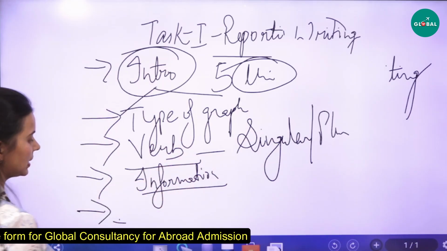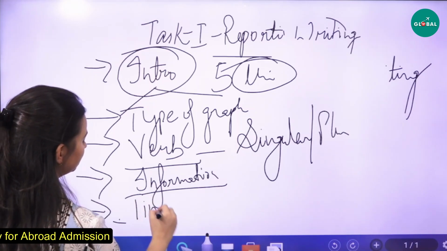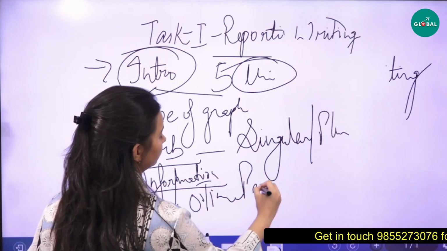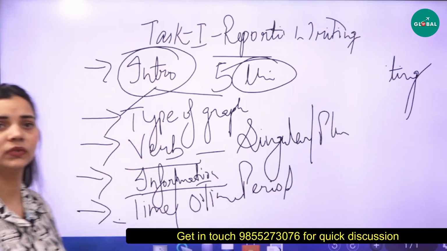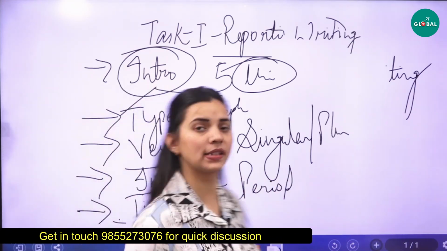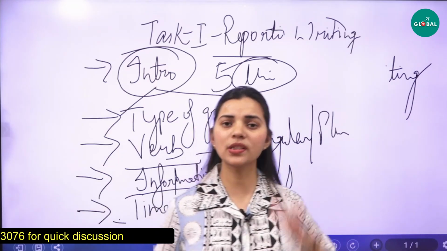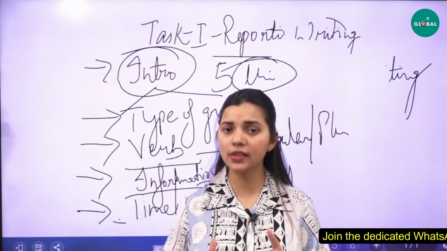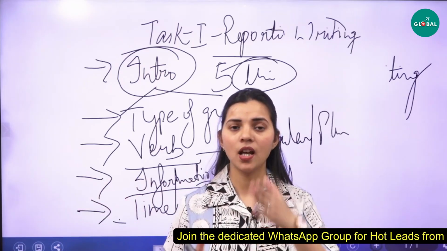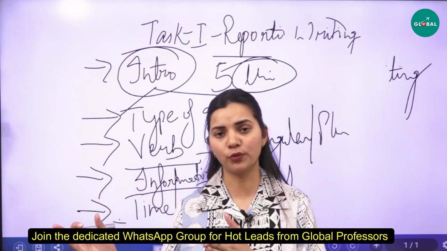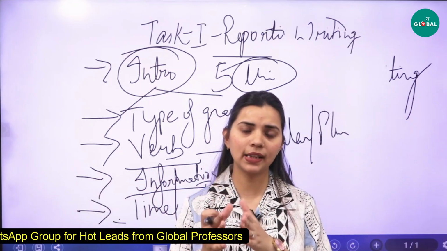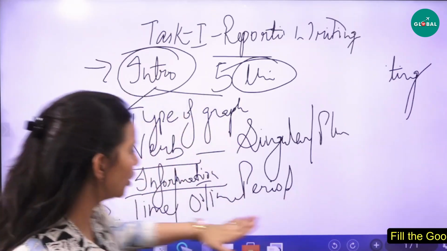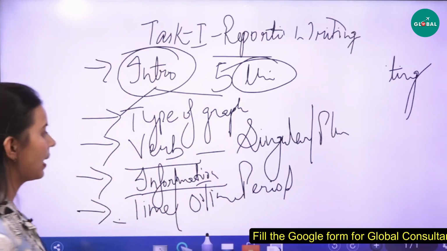Number 4 is basically time or time period. Now what is the difference? Time is basically a specific time. February 2000, it's a specific time. Time period is a lot of years, or you can say frequency basically. From 1994 to 2024. From, I can say, January 2019 to December 2019. This is a time period that you need to mention, whatever is given in the graph, right?